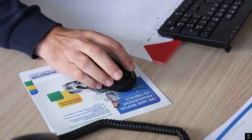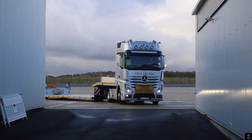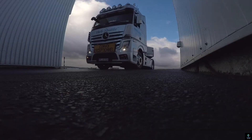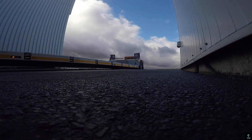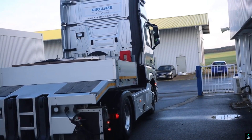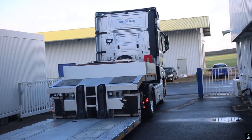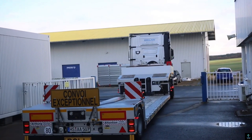Making it indispensable for industries such as construction, forestry, disaster relief, and military operations, its cutting-edge navigation and stabilization systems ensure precise drops and smooth handling even in challenging weather conditions. With a focus on safety, speed, and adaptability, the Heli Shuttle is a revolutionary tool for modern aerial logistics, bridging the gap between accessibility and efficiency.